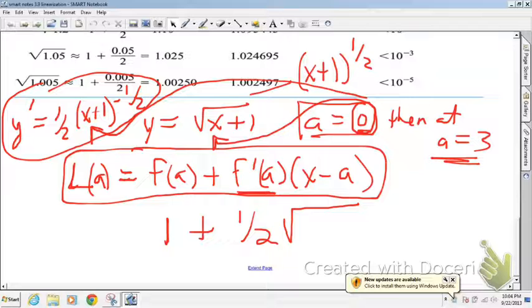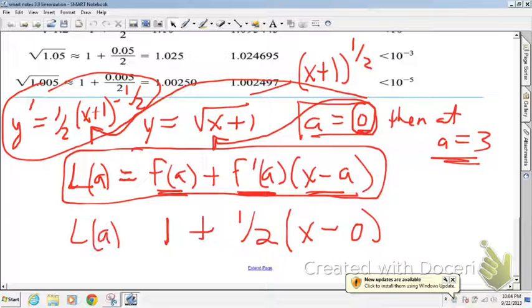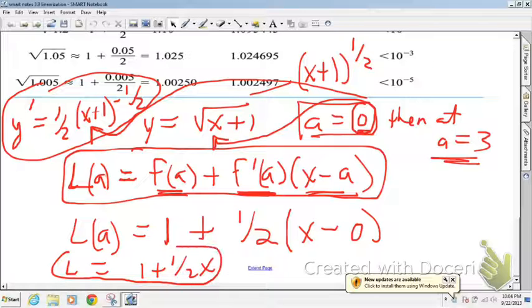So again, L of x is f of a plus f prime of a times x minus a. So here, you're just plugging your a into here. So your a is 0. So we have at this moment, L of x is equal to 1 plus 1/2 x. So 1 plus 1/2 x would be our linearization. What that means is for values near the center of the approximation, so for values very near 0, we should get a functional value that's close to what the true functional value is.